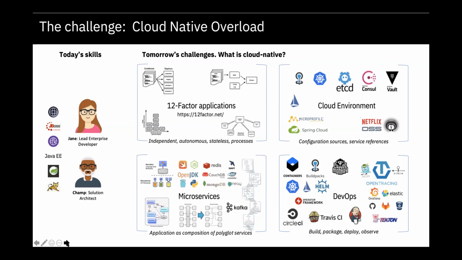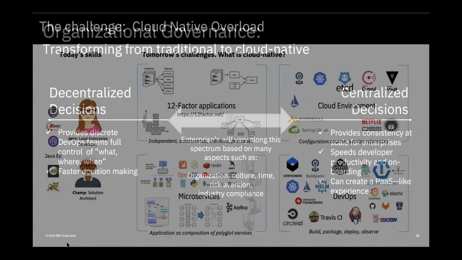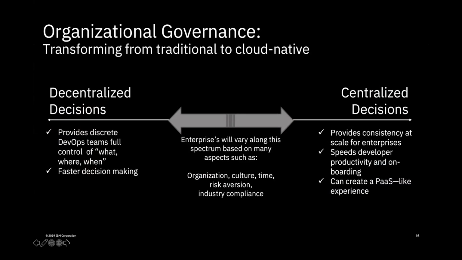And working between ourselves and Red Hat and a few others, we came up with what we thought was an important model. One of the important questions we had early on was governance and how you did this. I mean, there's two ends of a spectrum that are pulling on each thing. There is a set of decentralized decisions where, as I said, developers want to be able to pick the open source projects they choose.